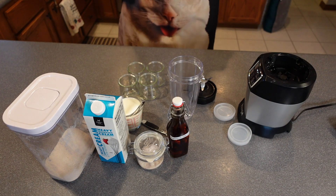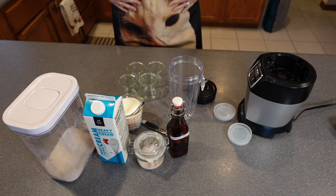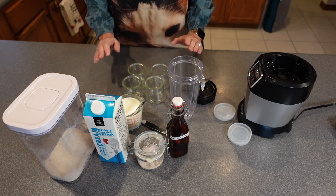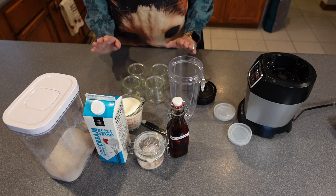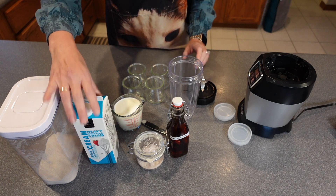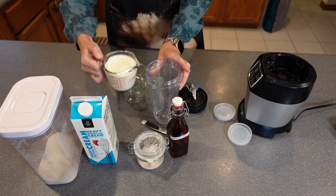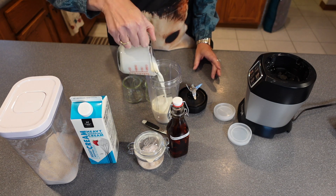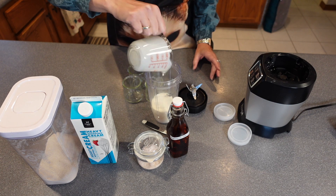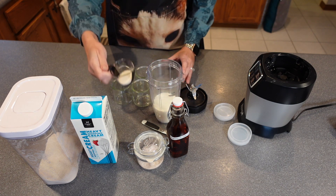I'm debuting my new apron, which you'll be able to see in a little bit. This is such a simple recipe and making your own ice cream is healthy for you — there's literally four ingredients in this. I had some heavy whipping cream to use up, so the recipe is super simple. It is one cup of heavy whipping cream, and I'm actually just putting it in my Ninja. You can hand mix this for roughly about five minutes or so.